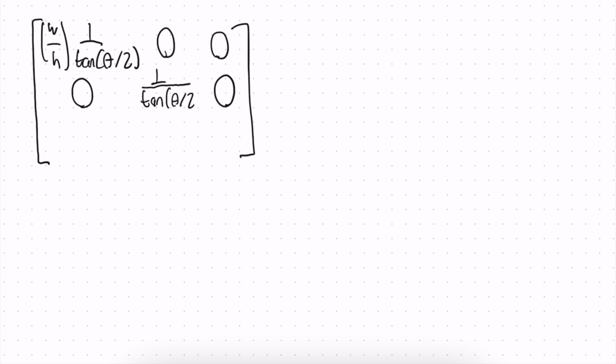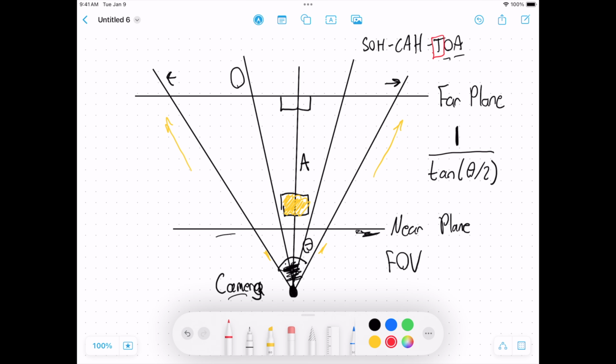And then in the last row here, we need to do something about Z. Okay, so now, as you recall, we're looking for what we're going to do with our z coordinate. And if you remember, we have these different parts of our model, one being the near plane and one being the far plane. And one interesting one too that we didn't talk about yet is this line straight down the middle. So this line down the middle is actually the z-axis. And the near plane here can actually count as our x or our y-axis. It just depends on the angle that you look at it from.